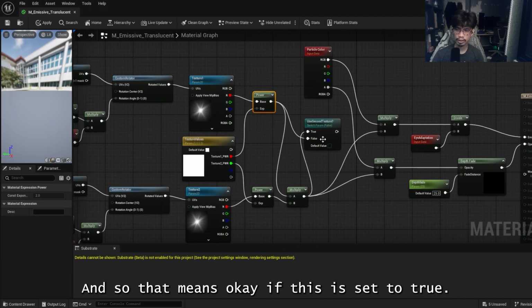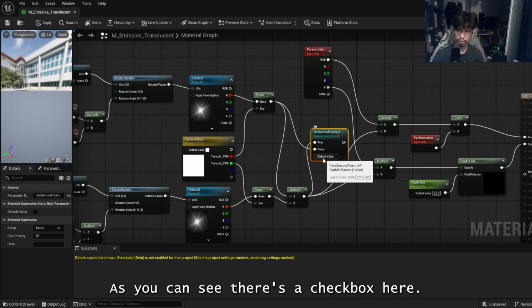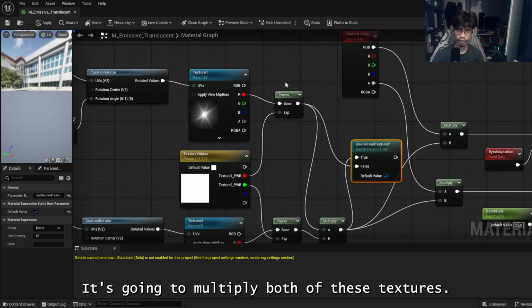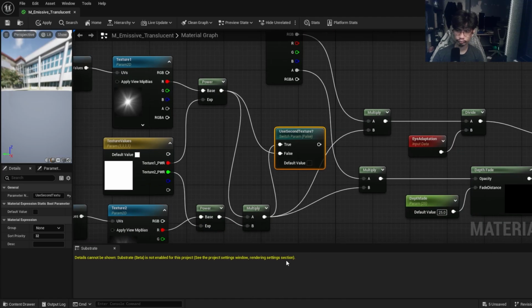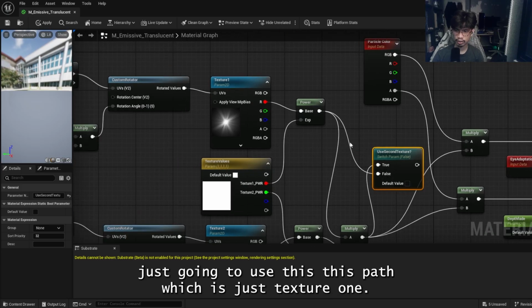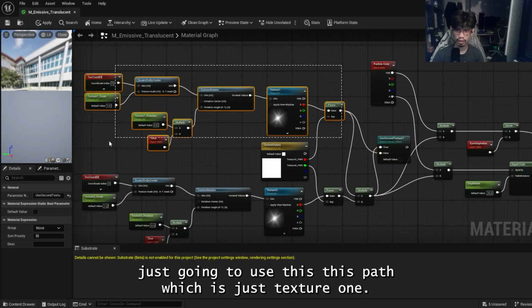And so that means, okay, if this is set to true, as you can see, there's a checkbox here. If this is checked, then it's going to use true. It's going to use the multiply. It's going to multiply both of these textures. And if it's unchecked, it's just going to use this path, which is just texture one, right?